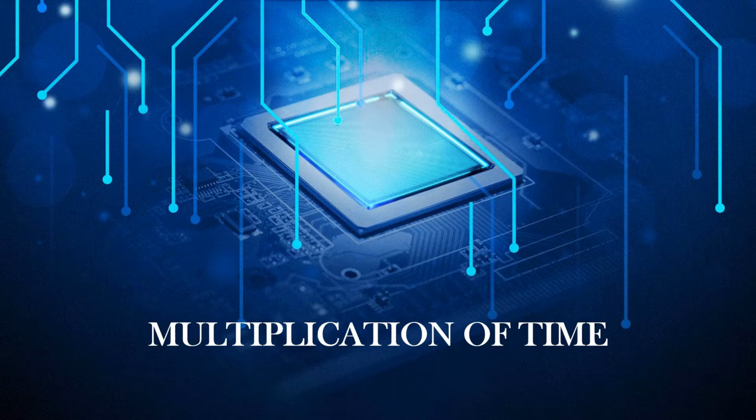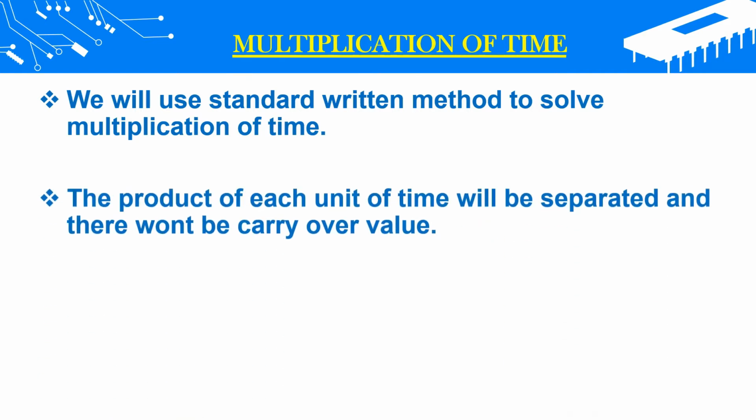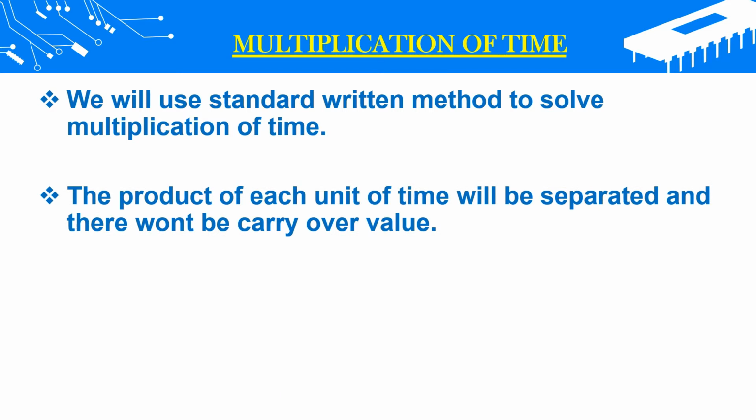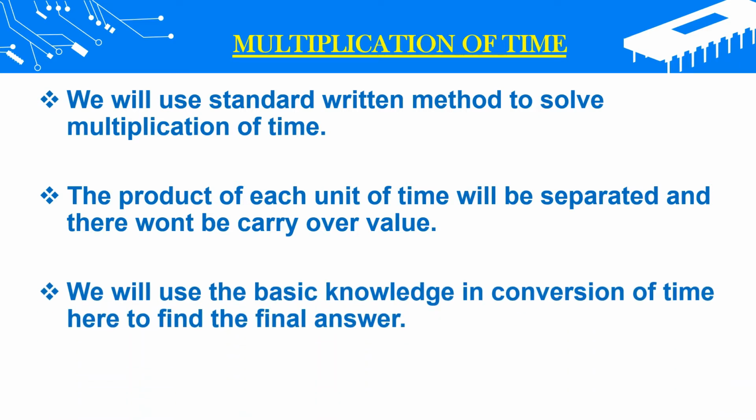Today's lesson will be on multiplication of time. We will use standard written method to solve multiplication of time, and we won't be using ladder method or lattice method. This is because for multiplication of time, standard written method is the easiest way to find answer. The product of each unit of time will be separated and there won't be any carryover values.